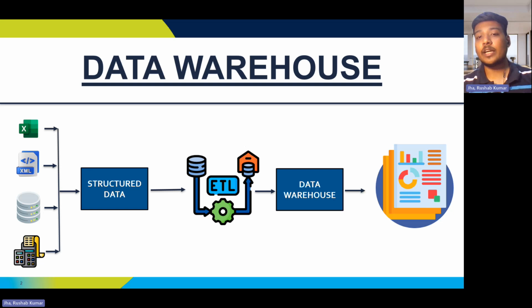To get this data into a data warehouse, businesses go through an ETL process, that is the extract, transform, and load part. This involves extracting the data from its source, cleaning and restructuring it, and then loading it into a warehouse. Okay. The advantage of data warehouses is that they are optimized for fast queries and business intelligence reporting. However, they can be more expensive and rigid, requiring you to know exactly how to use the data before storing it.